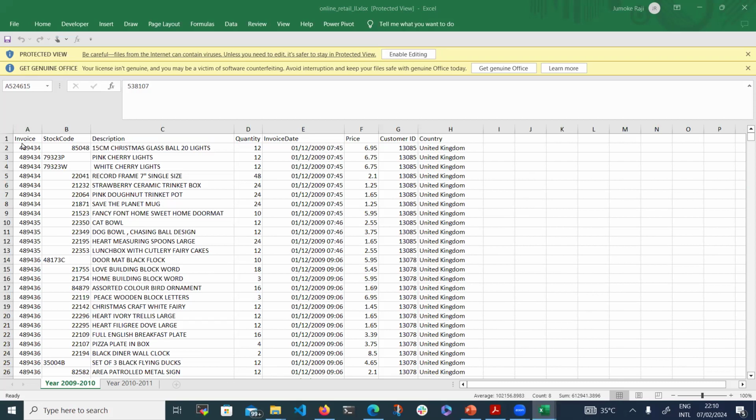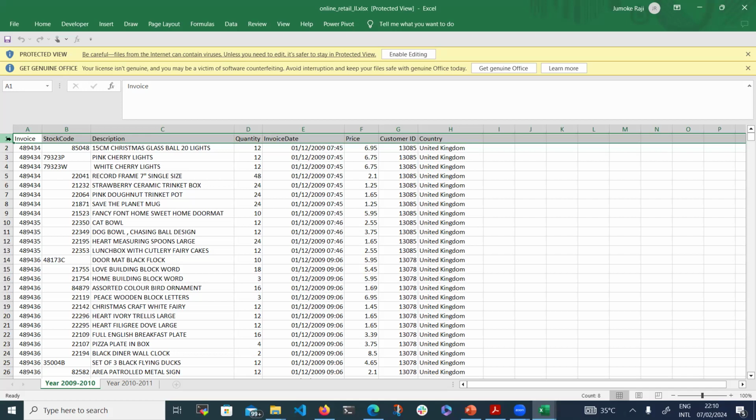Now, look at this, the heading. You can't actually work on this data because you've not converted it to a table. We talked about columns and rows. But for you to actually work on it and analyze it, the next thing after you've acquired your data is to transform it to a table.